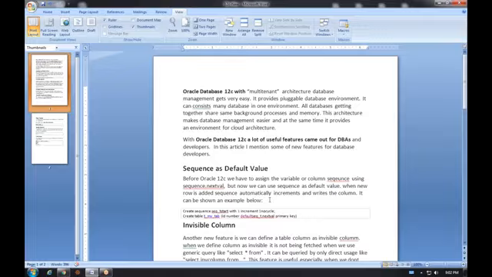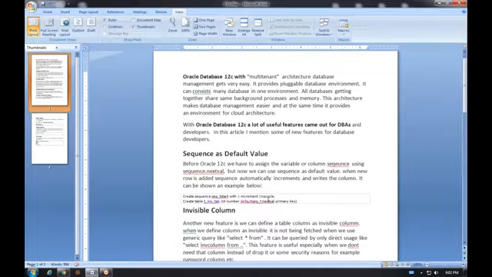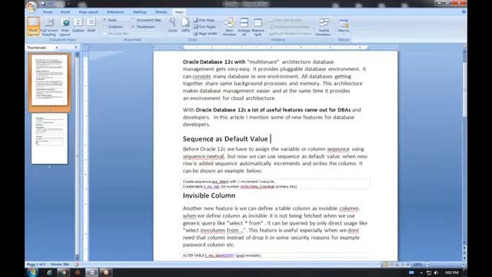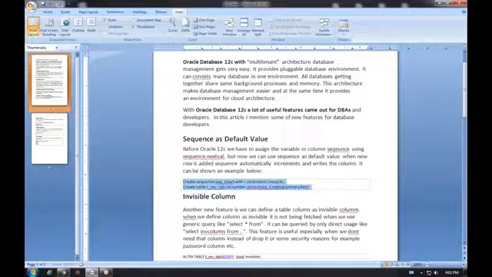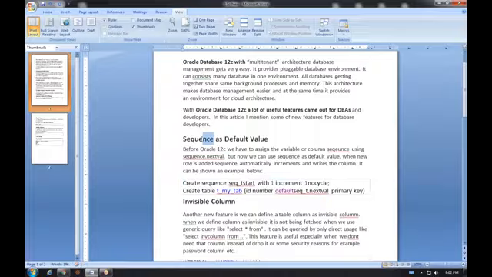Okay, as a developer, what are the points we should remember? Already we discussed sequence and we know what is default. A sequence generates sequential numbers.